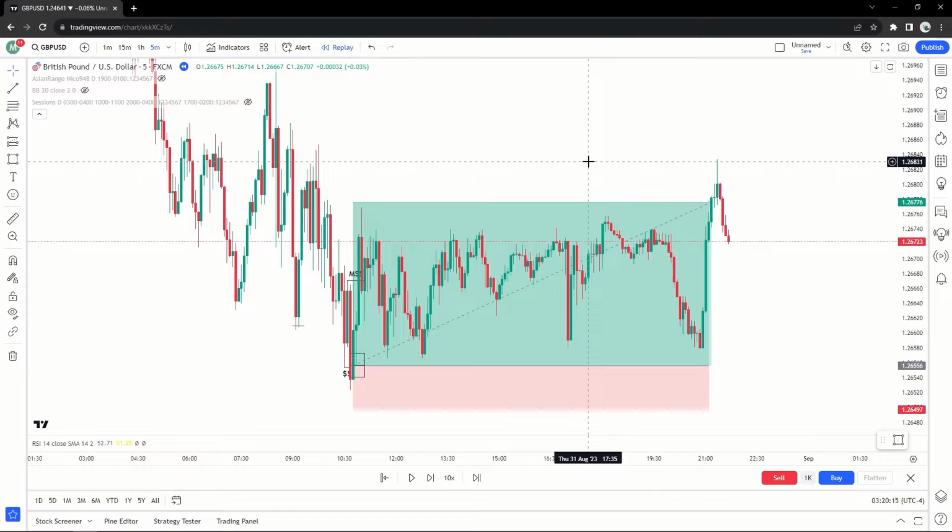I know a lot of people do try to overcomplicate, and some people do even have a simpler approach than me, where they just trade an imbalance. They don't trade any market structure shifts or liquidity grabs. Again, that is their approach. This is my approach, and what's working for me, and what I think is the best for a beginner to understand it fully. But yeah, this will be the video.